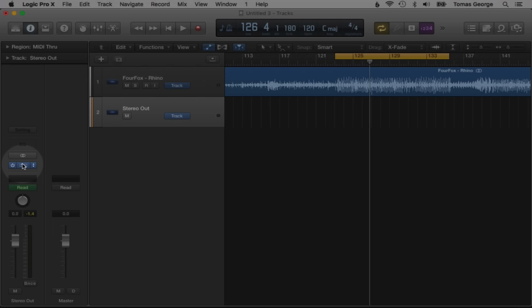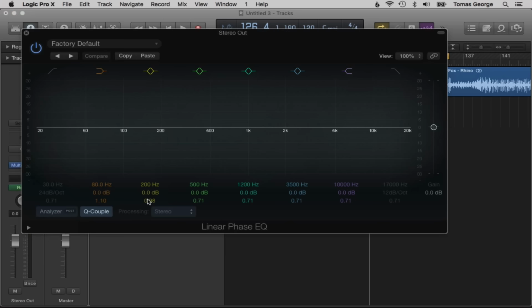Okay, let's drag this plugin down. Let's now put on a phase EQ. Basically, we want to roll off anything that is below about 25 hertz because the ear won't audibly hear this and sound systems won't really play it, and it just muddies up the track really. So we just roll it off below 25. On here, we can see the number, so 25. And make it tight. There we go.